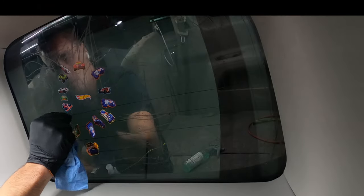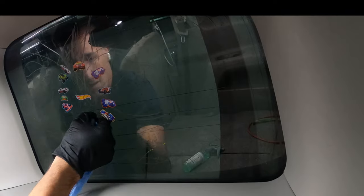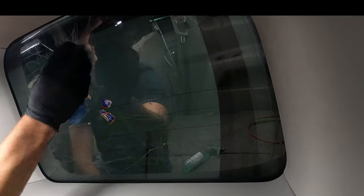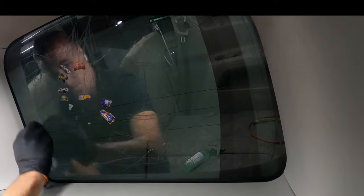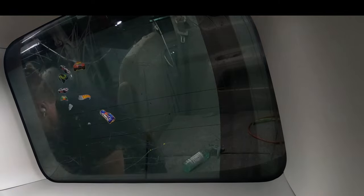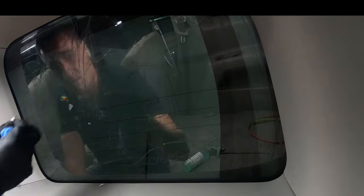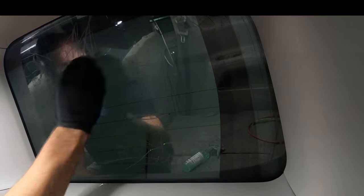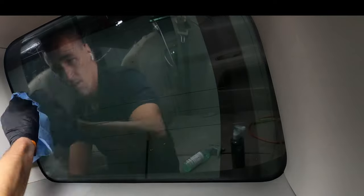Aspiring artists used the rear passenger window as their canvas, and their medium was stickers and crayons. Now, I was able to remove all of the stickers using acetone. The problem I encountered was that crayon wax. It had actually etched its way into the window tint, and I was unwilling to damage that window tint just to remove it, so I got it as detailed as I could, but it was definitely not perfect.